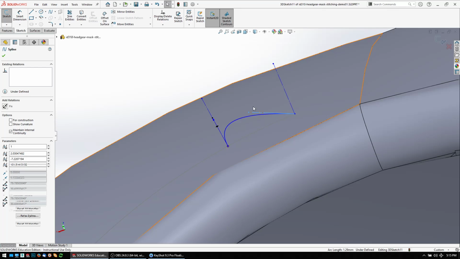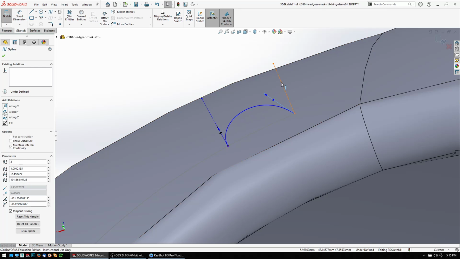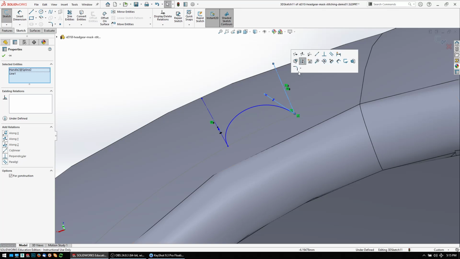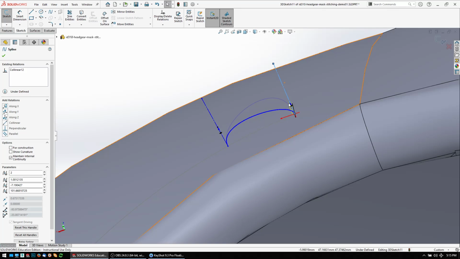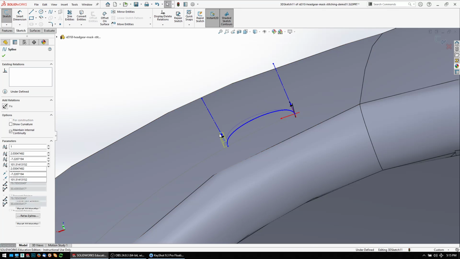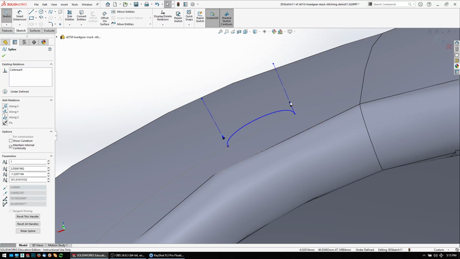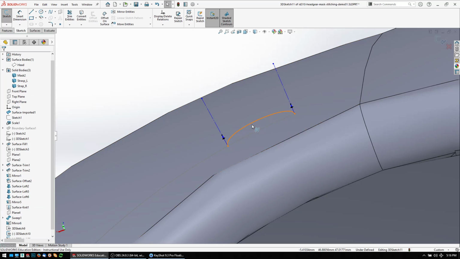Let's pick our spline handle. They're really hard to see against that gray. Hold down control, pick this one, make collinear. And then I can just kind of pull that down. I want to squish them down fairly close. I do want the stitches to bump out a little bit. That looks pretty good. And let's say okay to that.